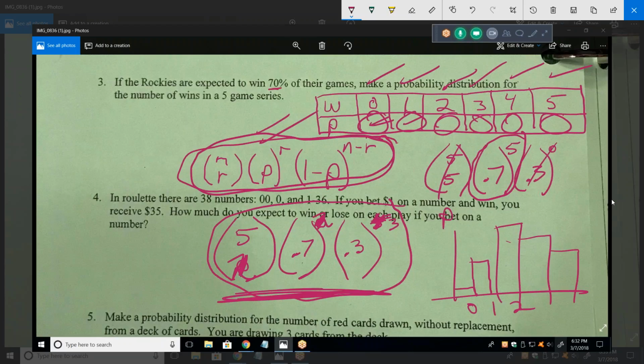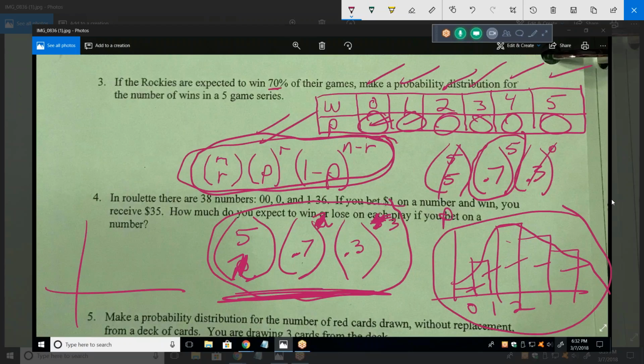Okay? And figure 1 is a probability distribution. And these probability distributions can be discrete, like this is, or they can be continuous. They don't have to be discrete. If they're discrete, then you're going to use individual bars. But if they're continuous, you're just going to have a curve. And a lot of times, it'll be a normal shaped curve.